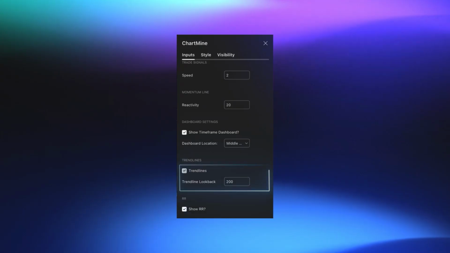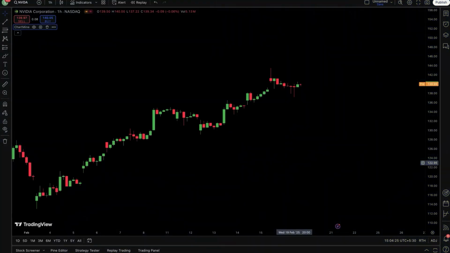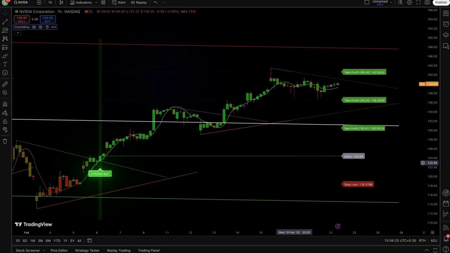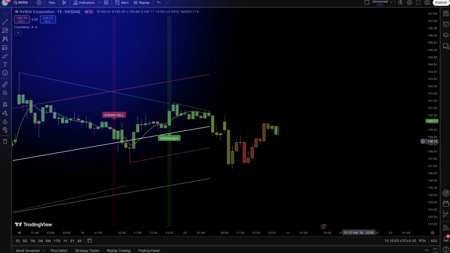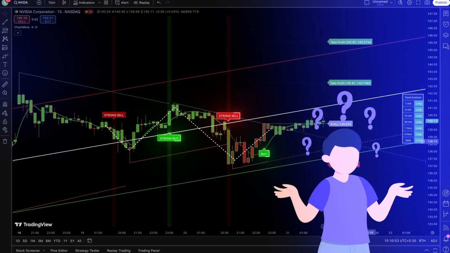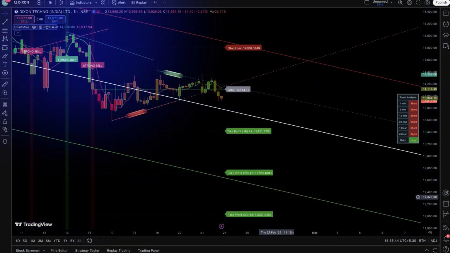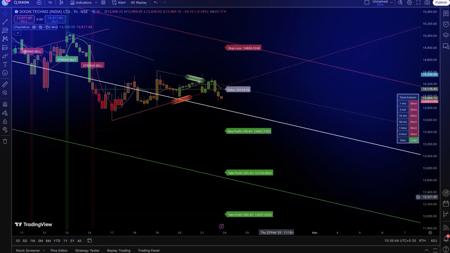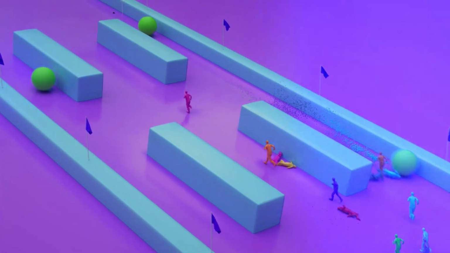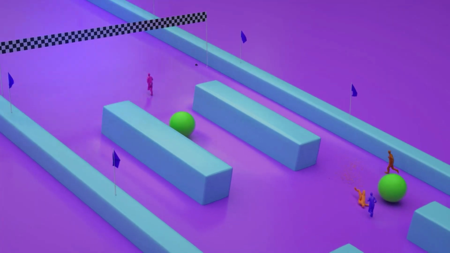Advanced features like the 200-candle trendline filter out market noise, making trend identification more reliable. This feature is particularly useful in choppy markets, where minor price fluctuations can create confusion. The dotted trend lines help spot potential reversals before they happen, giving traders a competitive edge. Instead of reacting late, traders can anticipate moves and position themselves ahead of time.